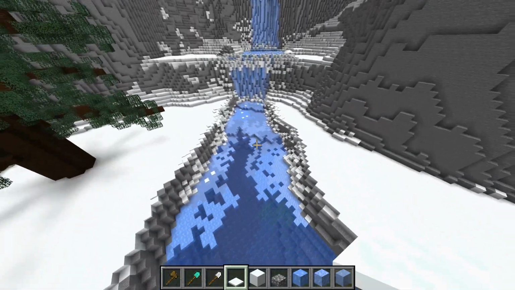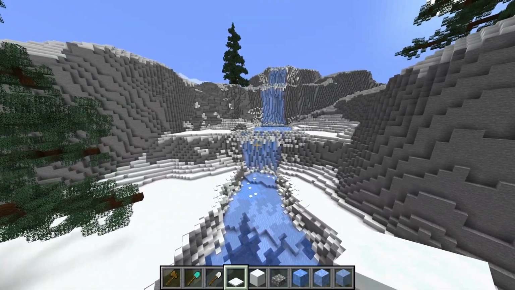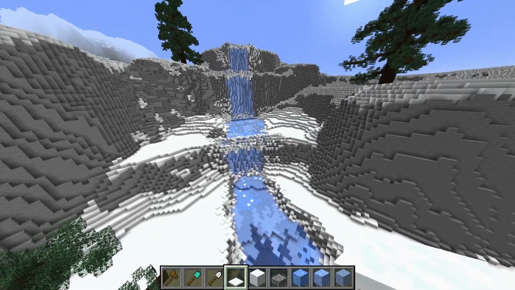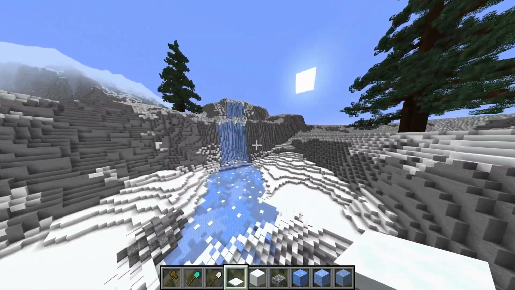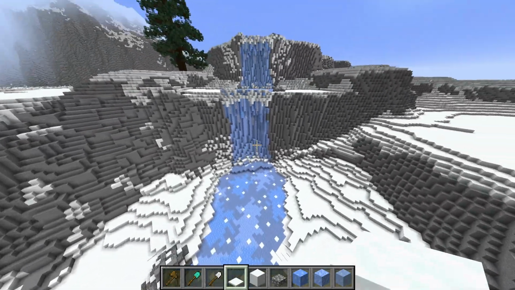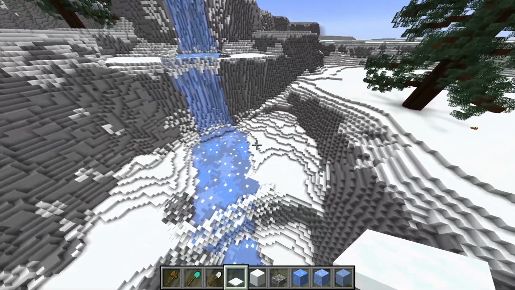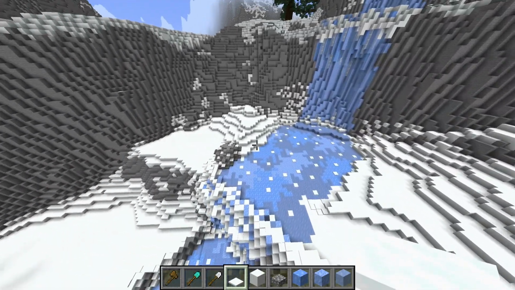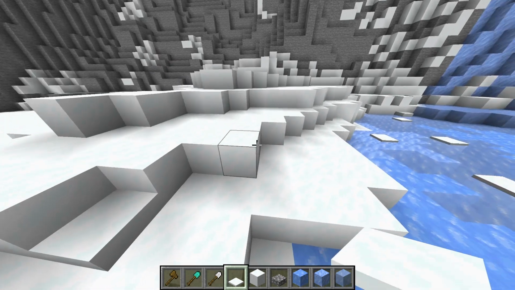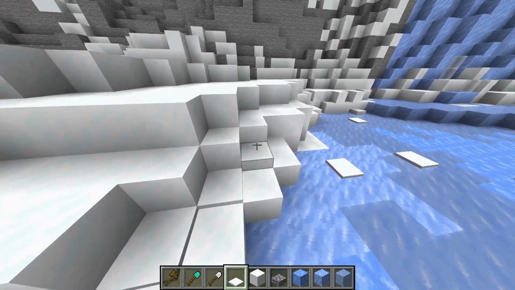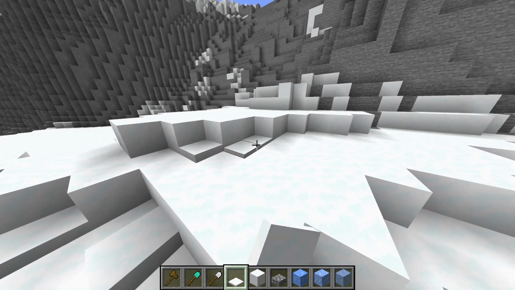So for this video, I thought I'd just finish it off like that because it looks interesting, and if you're building this, you can do it however you want. All right, I am so happy with this. It looks so great. I might add in a few more rocks around, and I'm thinking about adding in a few more bushes and then going in with the snow layers and kind of softening up these edges so that it looks, like I was just saying before, a little bit more tied in.